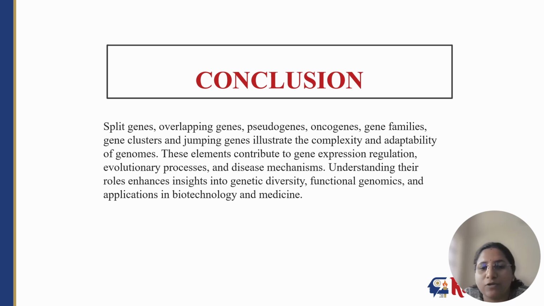In conclusion, these are the different types of genes found in the genome: split genes, overlapping genes, pseudogenes, oncogenes and transposons, which illustrate the complexity and adaptability of genomes. They contribute to the genetic diversity that drives the evolutionary process, and also to disease and resistance mechanisms. Understanding their role is very important for gaining insight into genetic diversity and functional genomics, and for applications in biotechnology and medicine.